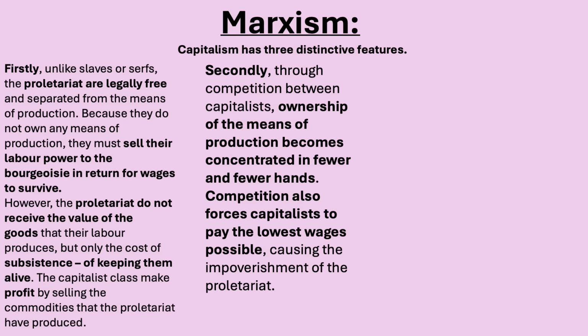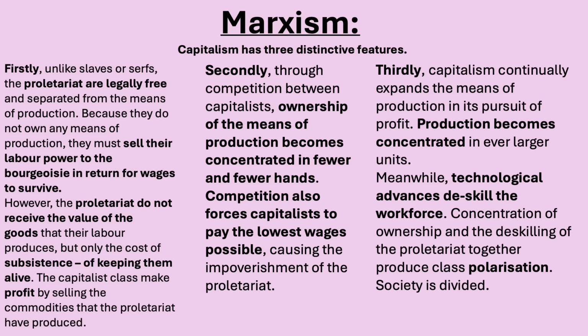Secondly, through competition between capitalists, ownership of the means of production becomes concentrated in fewer and fewer hands. So, for example, think of the big transnational corporations, such as Coca-Cola. It's not just Coca-Cola, they own loads of other different things. Competition also forces capitalists to pay the lowest wages possible, causing the impoverishment of the proletariat. So the cheaper the wages they can get away with, the more money they make for themselves. So again, they're working in their own interests.